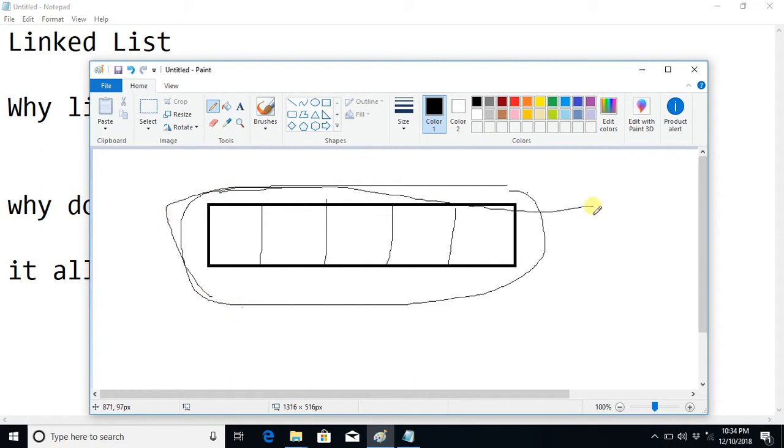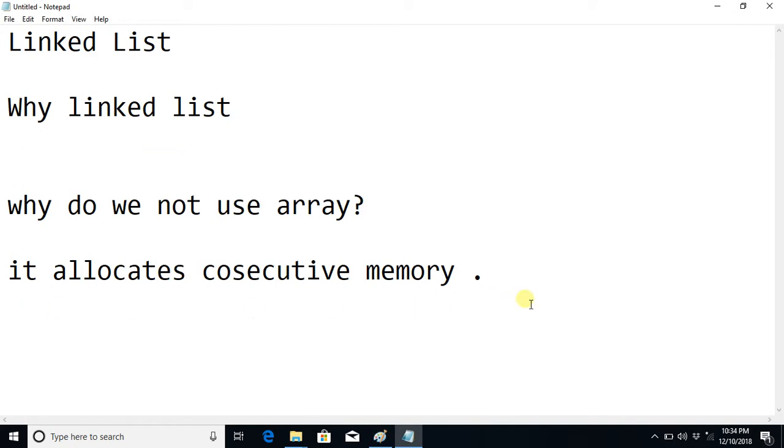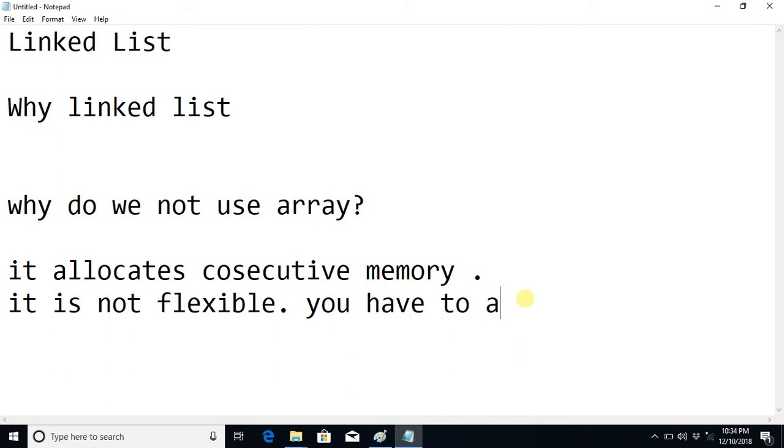The other problem is that it is not flexible. You have to allocate in advance. Whenever you declare an array, you have to give it a size.